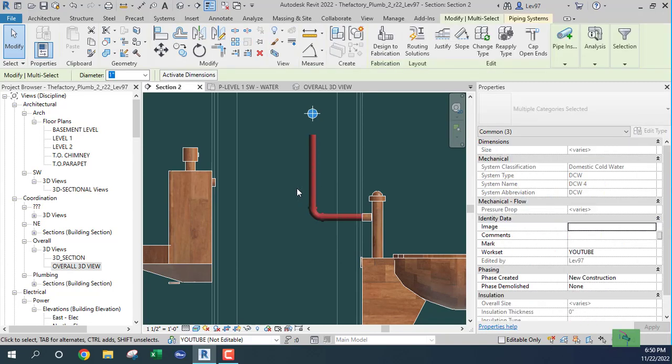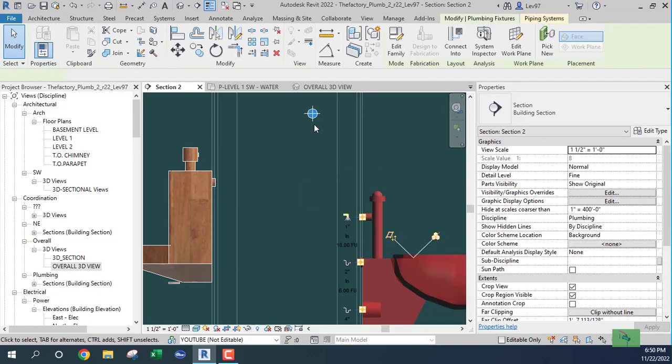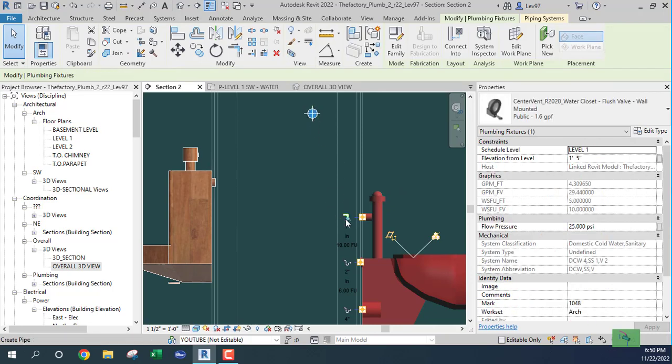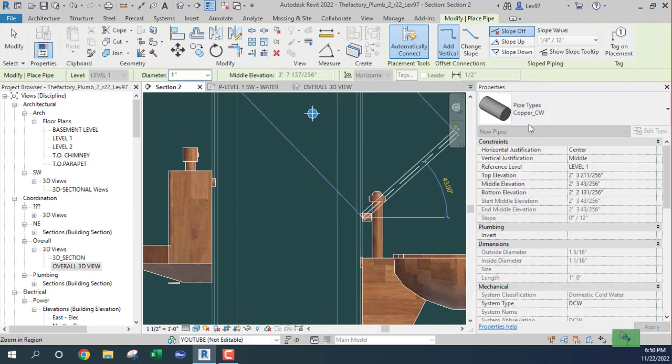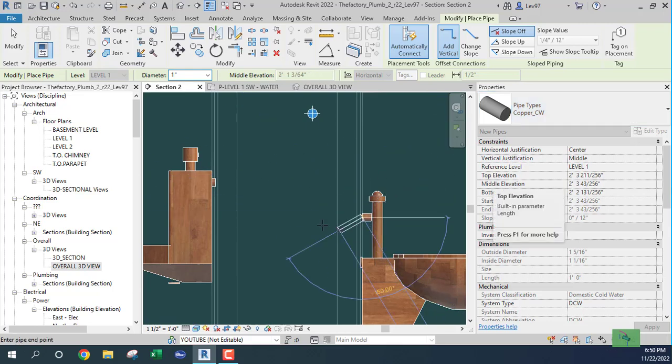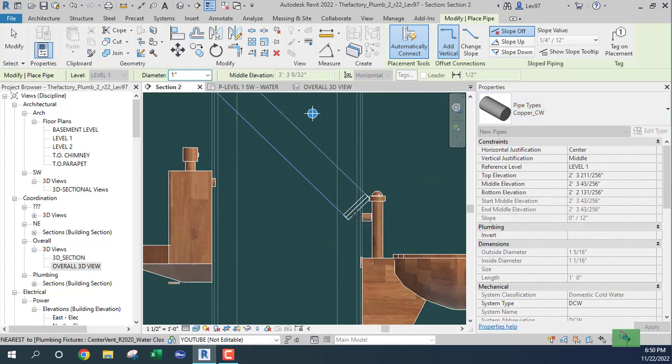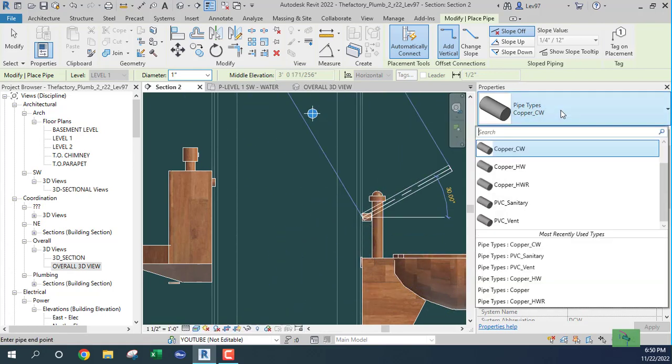I don't know if you guys caught that, but what I didn't do, I was so worried about this vertical that I forgot to look at my pipe type in my system. Pipe type is going to be copper, or it can be PVC, or it can be PEX, or it can be whatever. It's just a pipe type, okay? But I like to at least get something that's relevant, right? I mean, you can use copper, so I'll just use copper.